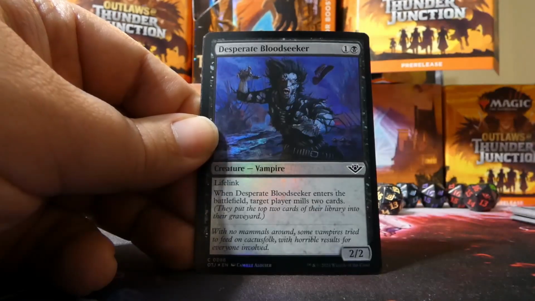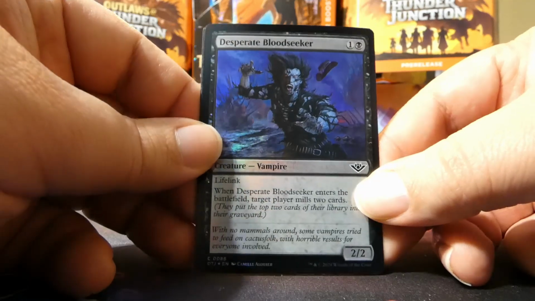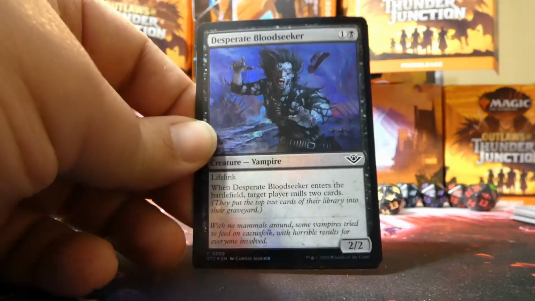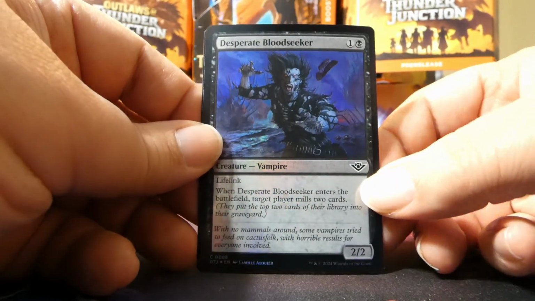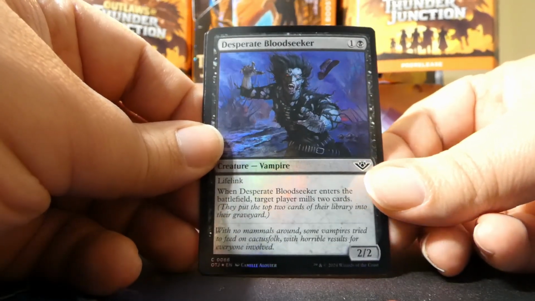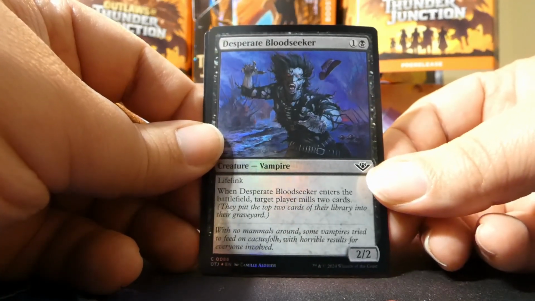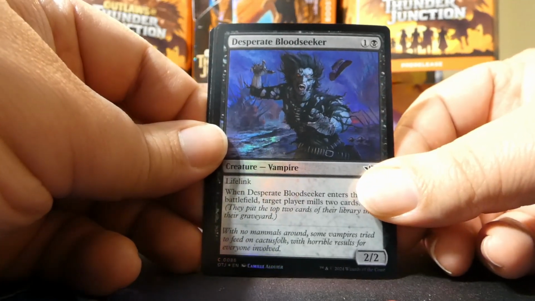And then our foil is a foil common in Desperate Bloodseeker. I do not love the foiling pattern on this card. Not very easy to tell that it's foil, but it is. But this card is good, especially since black is typically the commit a crime deck, and this card is, I mean, a 2-mana 2/2 lifelink, which is pretty good, but if you target your opponent to make them mill 2 cards when this comes in, you've committed a crime, so really nice for that deck.